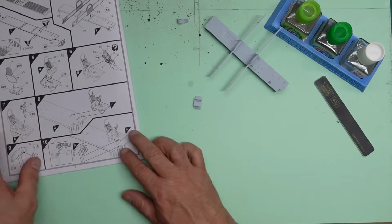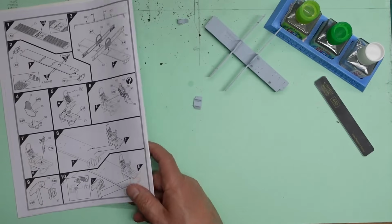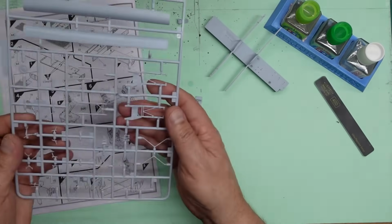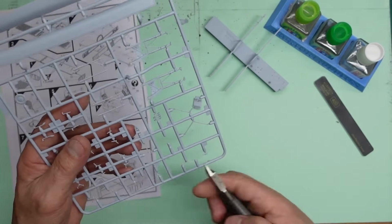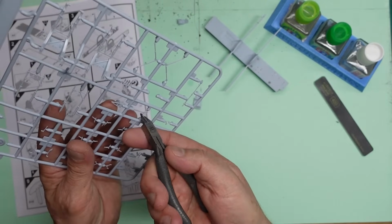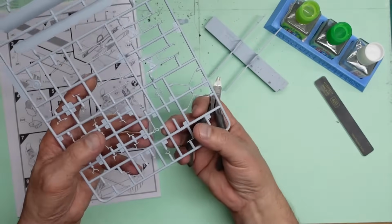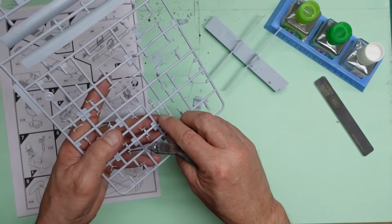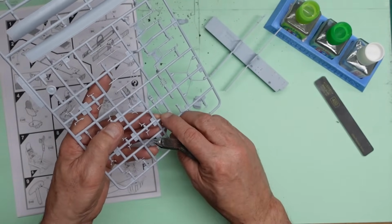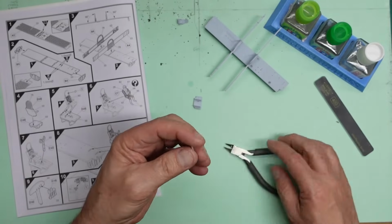And then it's telling us to add the control column, which obviously we're not going to do. We can get it off and clean it up. Where is it? Here it is here. We can see we have C22. So we'll cut it off of the sprue, just like so. As you can see, the plastic is very soft, so it just all gels itself back together.